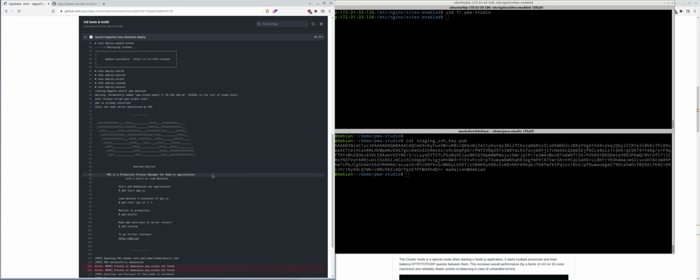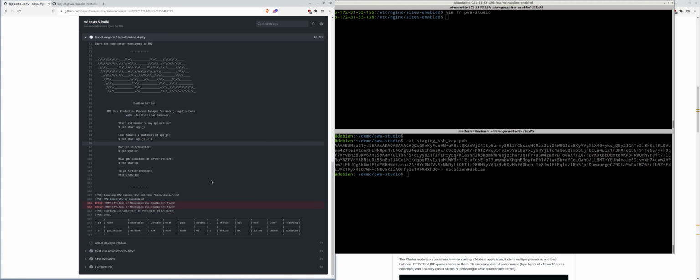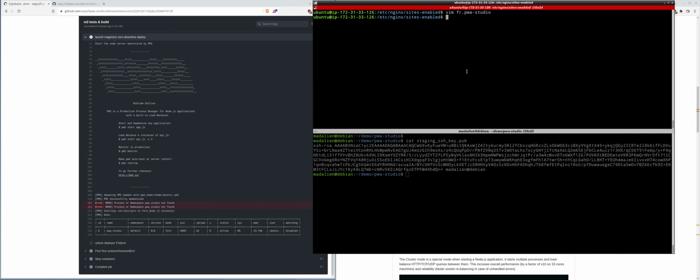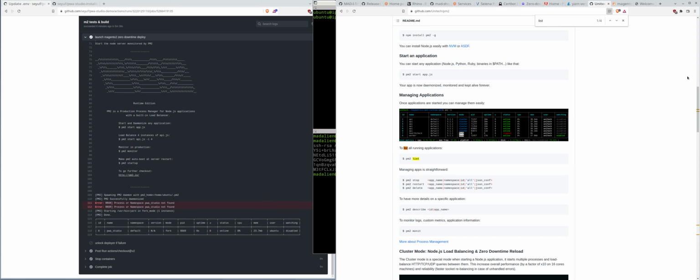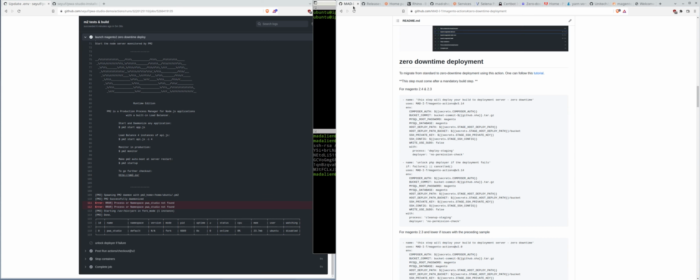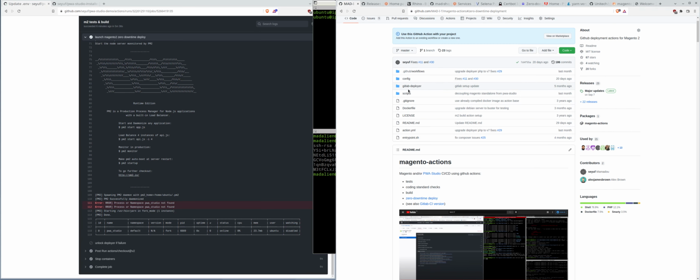Starting. So maybe I should restart this manually or with the action. Let's quickly check the code that is run in the action.